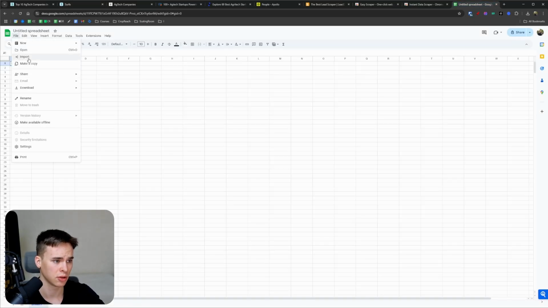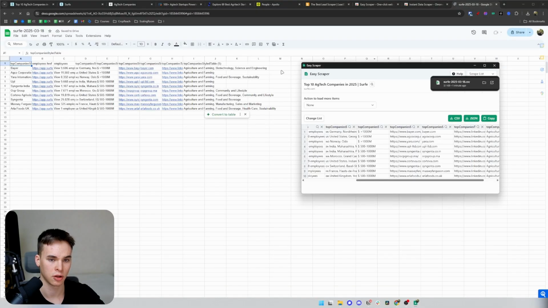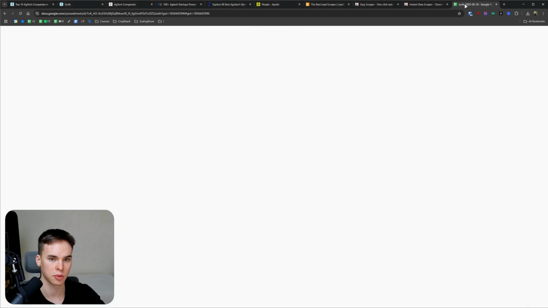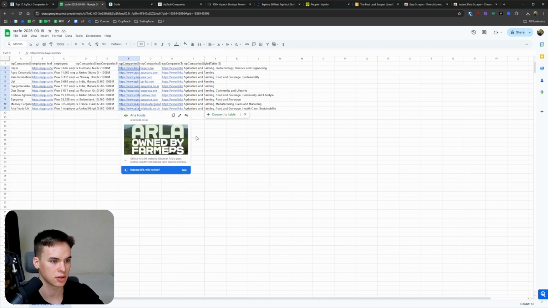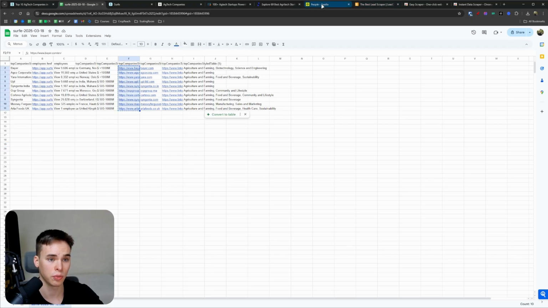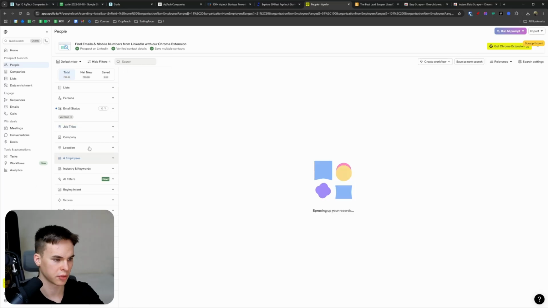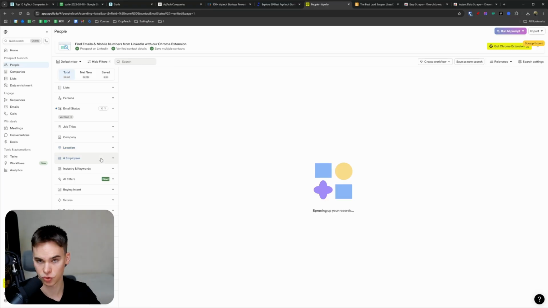So what you could do is just make sure you open it up inside a spreadsheet here. All right, so this is the data that we scraped, right? Just from this page, this is what we scraped, and I'm going to show you how you can use it. You don't need to care about any of this, right? None of this, only the company domains, which you can see right here. So as you can see, you copy these and you go back to Apollo. Let's just delete all these. All right, so we got something fresh. So make sure you have email status enabled or just verified.